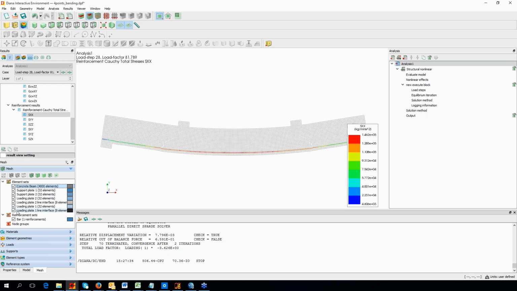If you make a project for a client, you don't need to exchange big or heavy files. This text file is enough because you can replay it at any stage. So this is about the presentation of Diana 10 for this particular case. I hope it gave you a good impression about the workflow. We try to make it easier and user-friendly, and we continue our development that way.